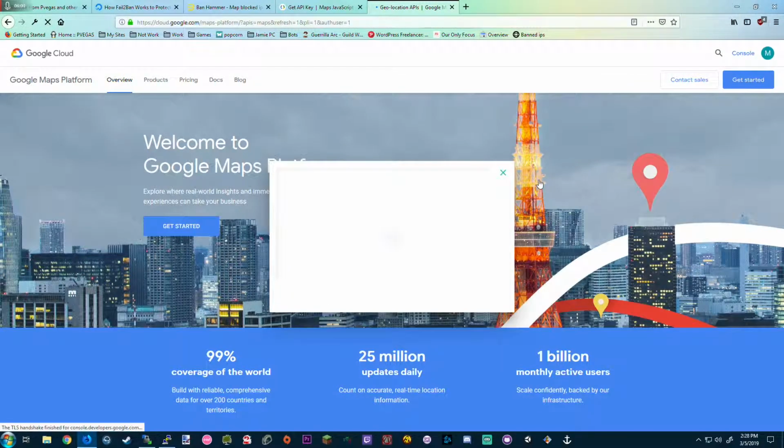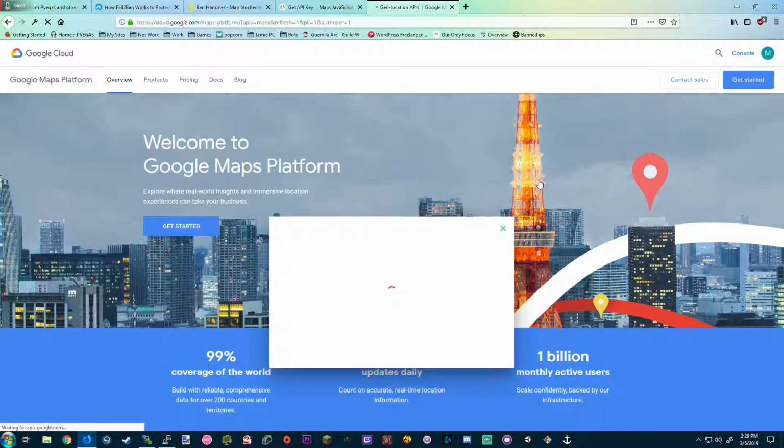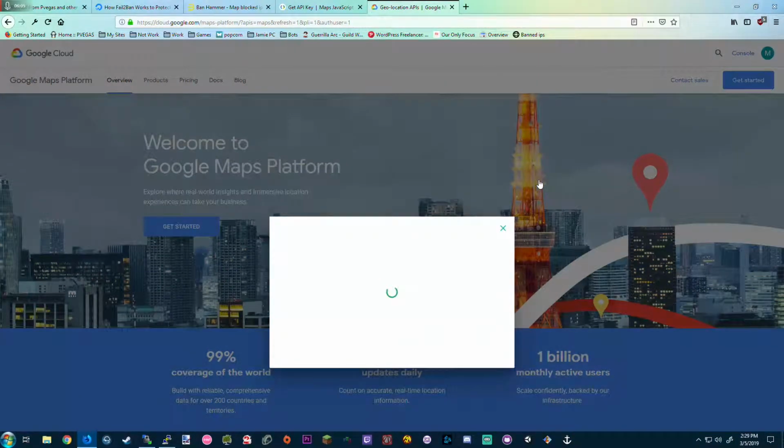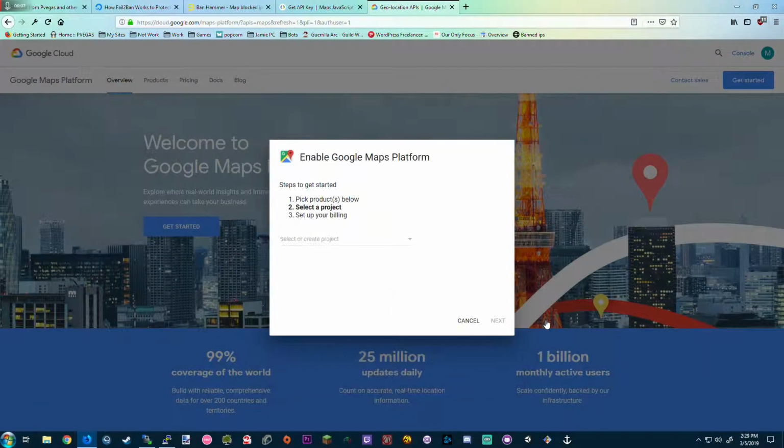We'll go ahead and log in as the correct account that we want to use for this. We're going to go ahead and create a new project here. I've already created a Fail2Ban map, so I'm going to just go ahead and select this. Or actually, you know what, we are going to have to select create a new project from here, and then we'll click Next.